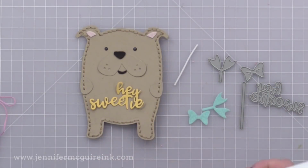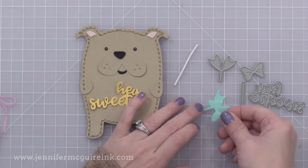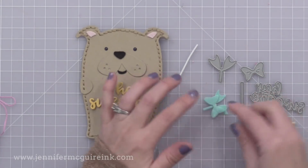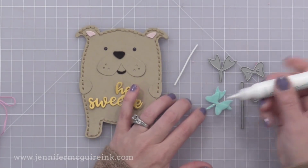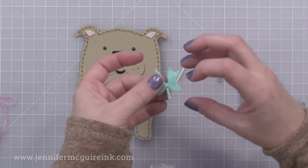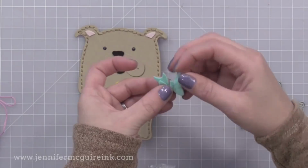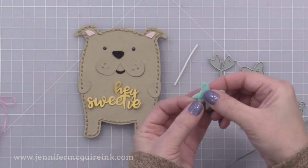The reason I stitched the felt heart onto the cardstock heart is so it would have some stability. Here I'm putting together my felt bow. I just glue the bow down to the back piece. I'll wrap the center around it, and this will create a fun dimensional felt bow. He's so cute. You could even cut this and create the bow from cardstock if you prefer.